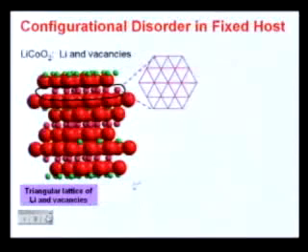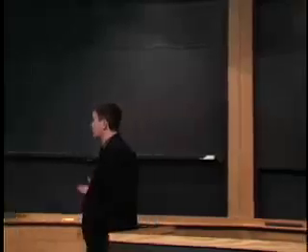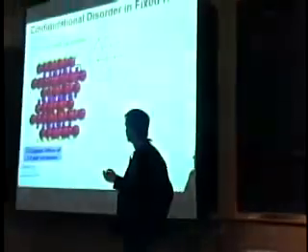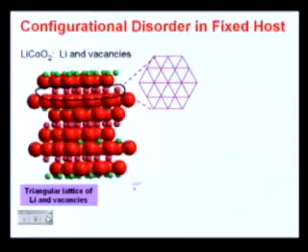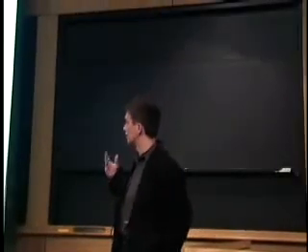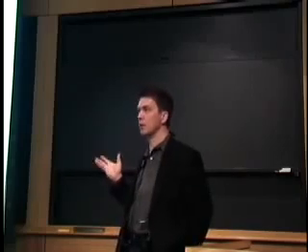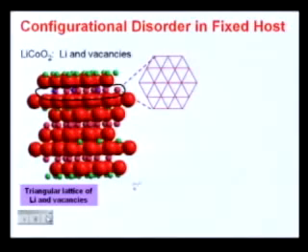It doesn't necessarily have to be atoms. It can be atoms and vacancies. This is an example I'll come back to later. This is lithium cobalt oxide. The purple things up there are lithium. Red is oxygen, and the green is cobalt. You can actually extract lithium from these materials, and so start removing some of the lithiums. And so essentially what you have then is a distribution problem of lithiums and vacancies on a given set of sites. In this case, those planes that you're looking at head on are actually triangular lattices. Okay. And I'll come back to that as well. So here the spin variable would indicate whether a site is occupied by a lithium or not.